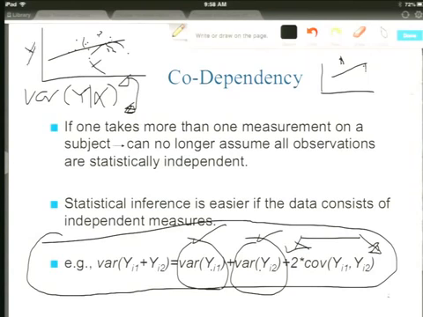That's a model. It doesn't tell you everything about the data, but it tells you at least what the variance is given x, and that's a very common assumption. It's the typical assumption embedded in linear regression. And I might assume something like the covariance between any two residuals on the same subject, if I'm doing a regression, is the same no matter what the subject is. That's another model.